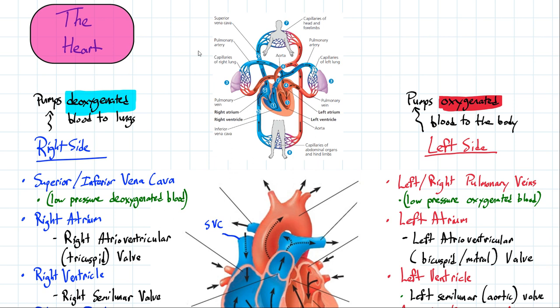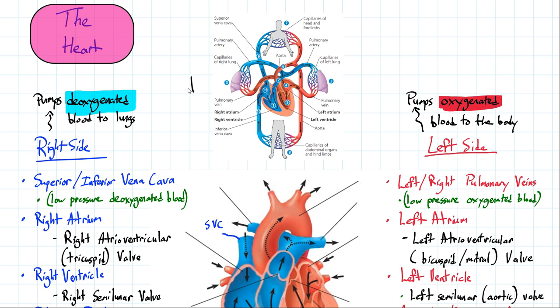So when we think about the heart, we mostly divide it into two pumps. One pump on the right side and one pump on the left side. The pump on the right side takes deoxygenated blood from your body and pumps it to your lungs, the capillaries around your alveoli in your lungs, where it can become oxygenated. That blood then returns back to the left side, this second pump here, a higher pressure pump that sends the blood that's freshly oxygenated from your lungs to your brain or to your legs or to any of your organs or tissues that need that oxygenated blood.